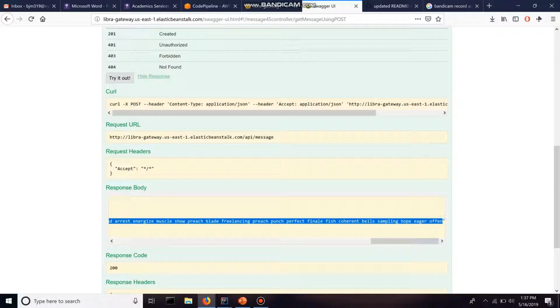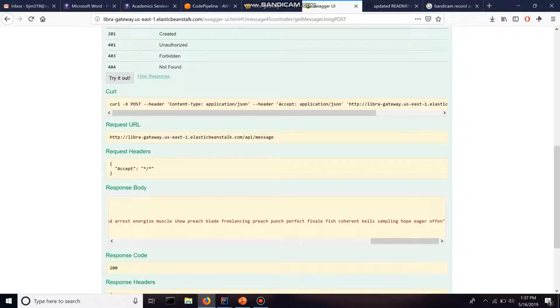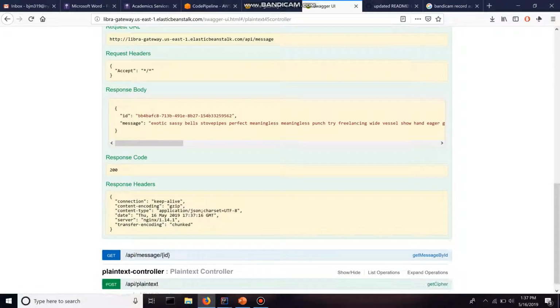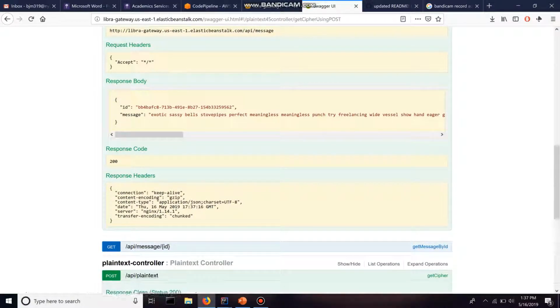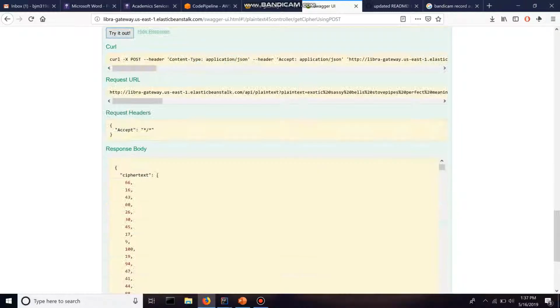And I'm going to use the first microservice to actually generate a message. So this is a plaintext message randomly generated from a dictionary of length 500. You can see it's just a bunch of random words that are pulled out of a dictionary to make a message. And the first thing I have to do once I have the message is actually go and encrypt that. And so I'm going to paste this message here, and now we're using our second microservice.